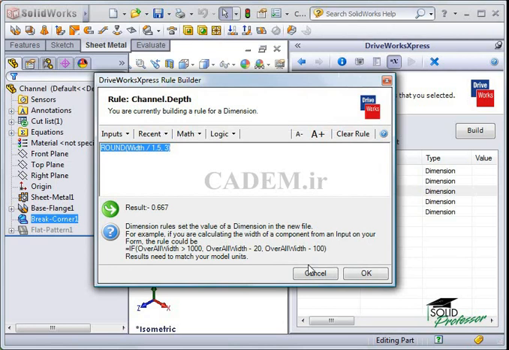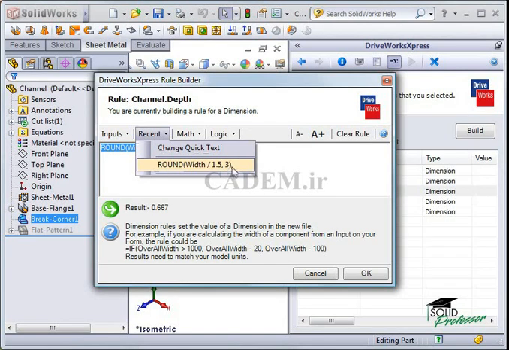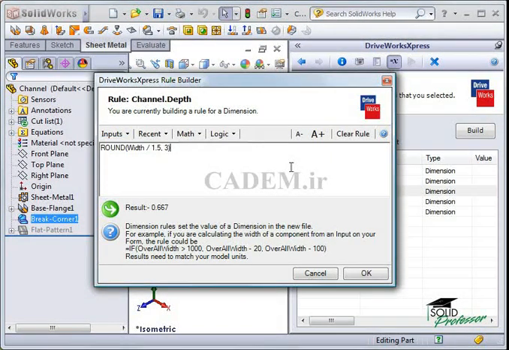Now the formula is available to be used in other rules by selecting it from the Recent menu. Also, note that when typing equations, DriveWorks is not case-sensitive. However, it is visually helpful to use a consistent case scheme, especially when you have to troubleshoot any errors. I'll click OK to return to the rules list.